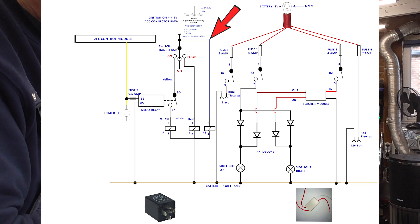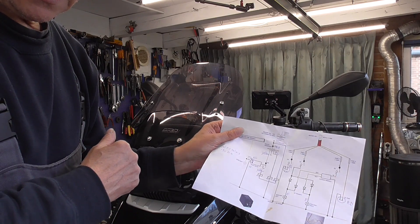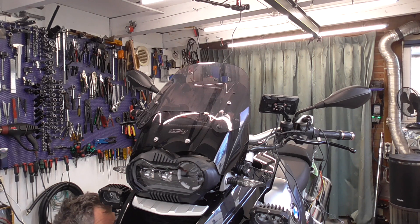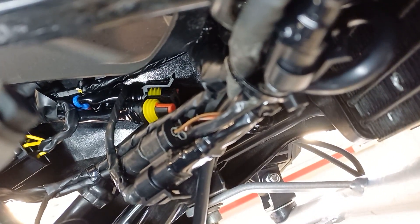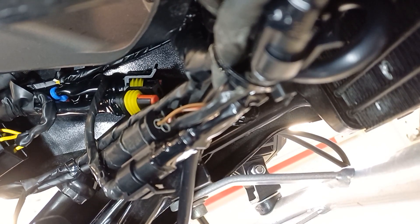I got a positive and a negative over here, and positive and a negative there too. So I am going to cut that wire to the length and I am going to attach it to those two connectors — of course, that is easy. And I see over here a blue one and a red connector. If you look closely, you can see a connector with a blue tie wrap, and behind there is one with a red one. And those two I need.